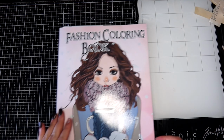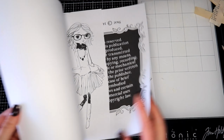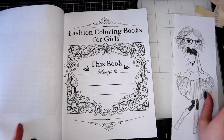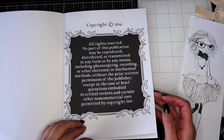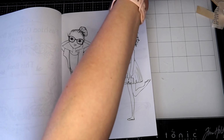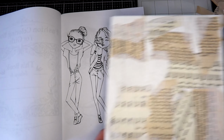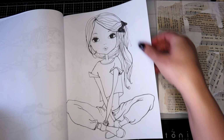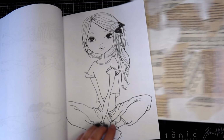So let's take a look at this coloring book. This is called Fashion Coloring Book for Girls. And does it even have an artist? I don't even see an artist to give credit to for this book. All right, so we can pick a girl or something that we want to put on here. Be fun. There's tons of girls in here. Ooh, that's cute. Is she too big? She might be. Okay.